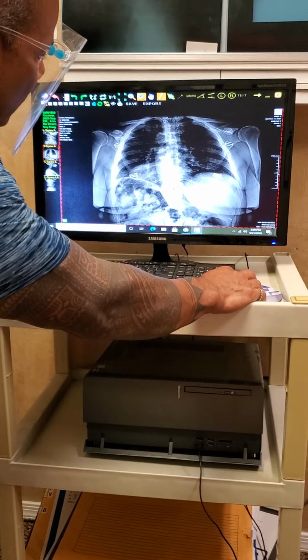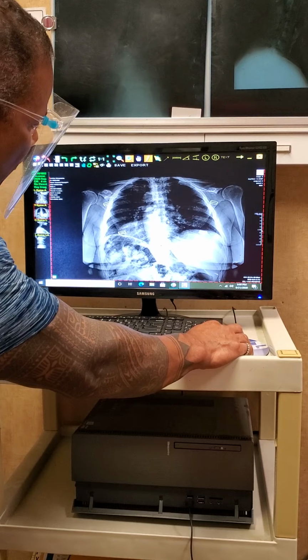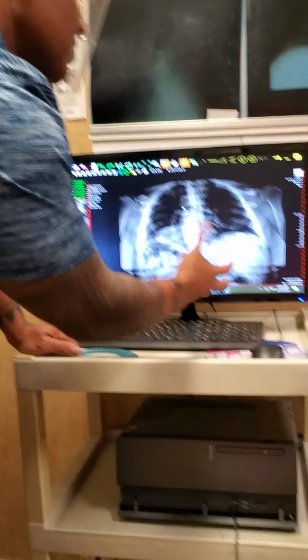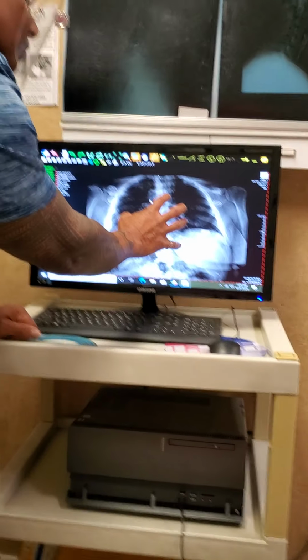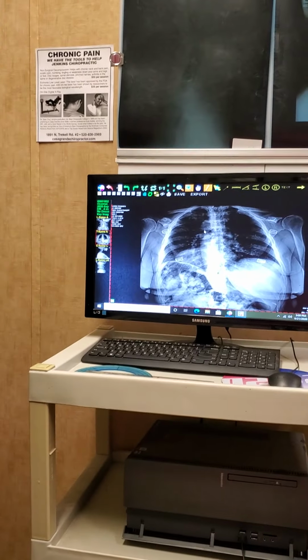On the side, as we get down here, we have bone spur formation, but these are also compensatory changes because of the scoliosis. You also have disc damage here, and that accelerates this whole thing.